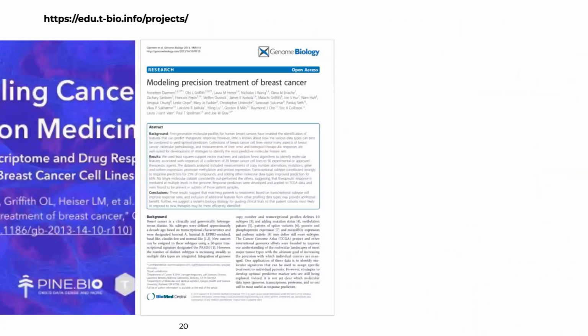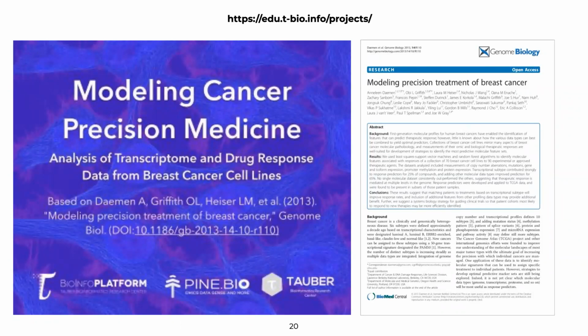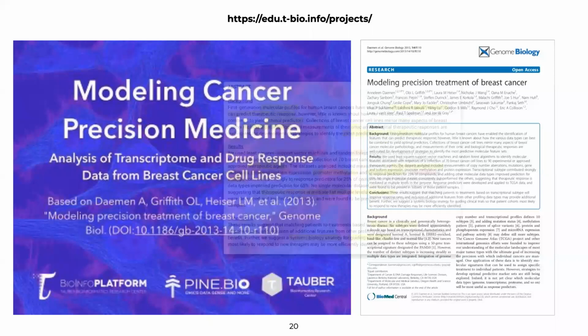One of the projects that we'll discuss is modeling precision medicine in cancer. Here we will take a paper called Modeling Precision Treatment of Breast Cancer, where a number of different cell lines were prepared and accessed by the researchers from the public domain, and developed a classifier that accurately predicts how responses to different treatments will be based on the molecular profile, but also by using training data from response and measurement of inhibition of growth 50, so 50% inhibition of growth.